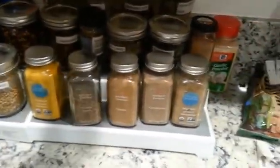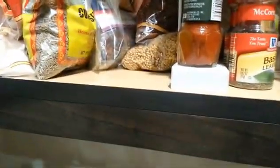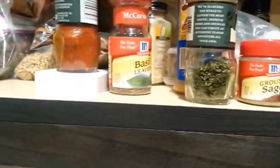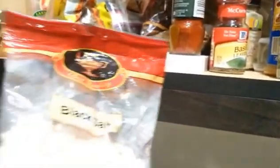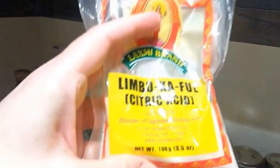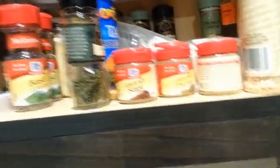Okay, so also I have some other spices. This is all my spice area. I got some extra stuff up here where I keep my other stuff. I haven't used this yet. Not many recipes use black salt, but I have it. It has some citric acid. Yeah, I got the other spices up here.